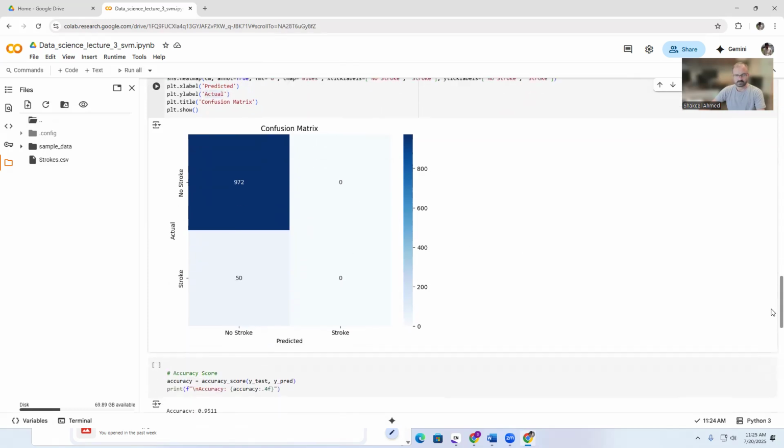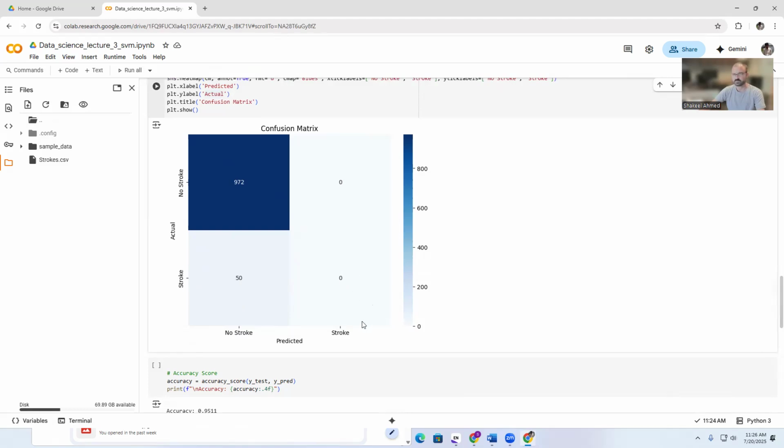So these tell the predicted values, predicted non-strokes. So these are the individuals who are predicted as non-stroke although they had stroke, and these are predicted as stroke. So we have no true positive in this data set.